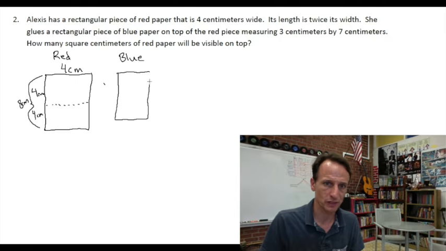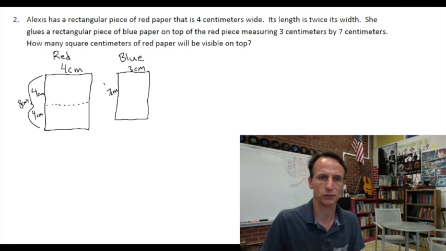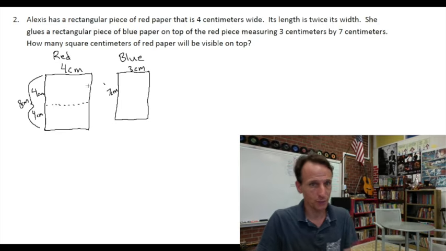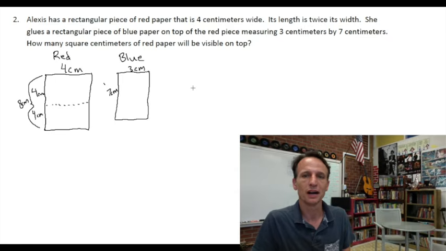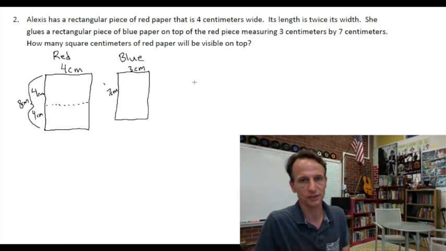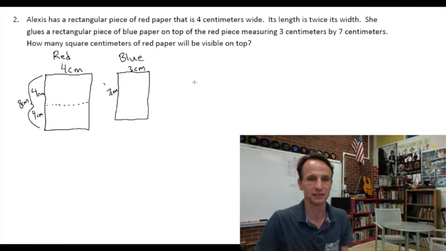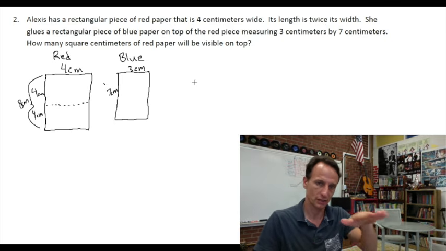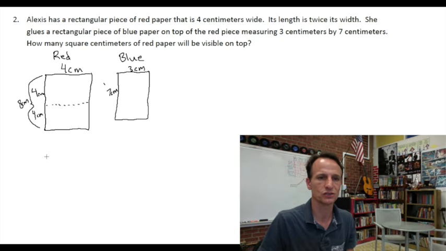So I just want to make sure, just for my own head's sake, that I'm keeping it straight, that this one is smaller. And because it's relevant to the question, it's 3 centimeters by 7 centimeters. So obviously when I put this on top of that, and it doesn't say how she puts it on top of it, we're going to go with certain assumptions that she doesn't put it at an angle or off at the side, but that she actually places it on top. It could be either centered or aligned to a corner for the purposes of this question, although again, they don't actually specify. So, but let's just see what this would look like.